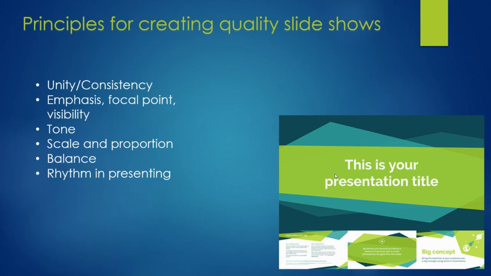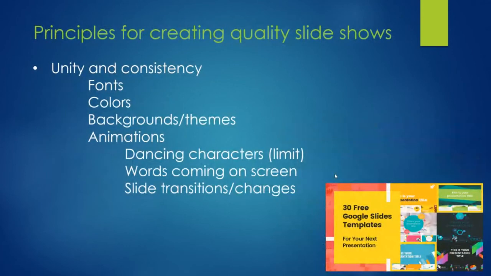Think about your scale and proportion. Make it big enough, but not too big, and overwhelming the screen. I could have made this 40-point font and gotten my point across too. It would have overwhelmed the screen and there would have been little space for anything else, right? Try to have a balance and a rhythm in your presentation. You don't want to spend 5 minutes on one slide and 2 minutes on another.